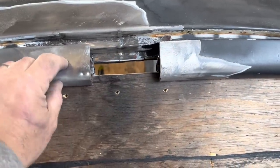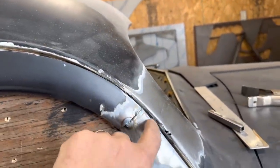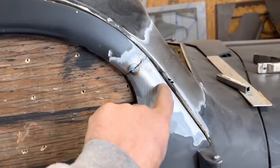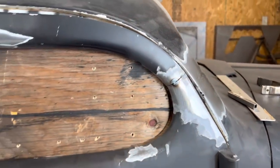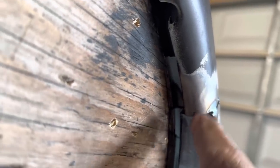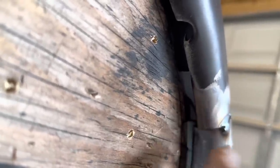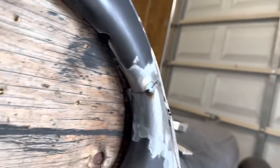So now I've got the door frame clamped to the plywood. I can start building this here. I've got to trim for this gap because it does change when it comes down. So I'm just gonna trim that back and then weld a little piece of rod in there. Then right here, you see a little difference between the thicknesses. So I'm gonna cut a slice there, pull that piece over, and then roll this back in and re-weld it, and that should line everything up.